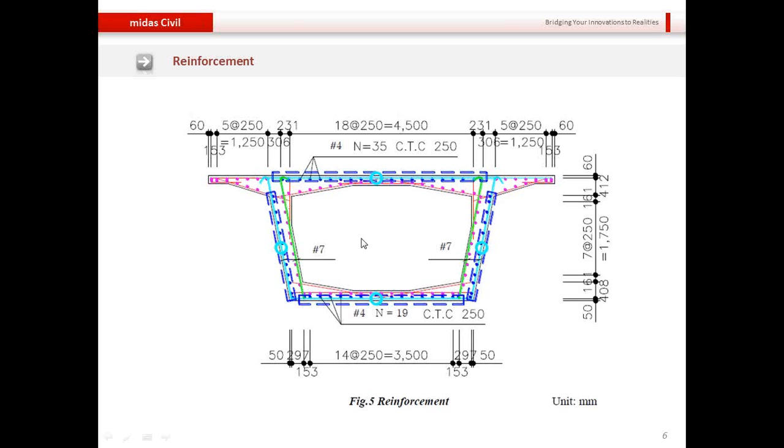So the outermost closed stirrups that are AWT are the blue circle that you are seeing, right? And then ALT is the hatched box or the broken line rectangular box right here, and they are the longitudinal torsion reinforcement that are distributed around the perimeter of the closed stirrups.